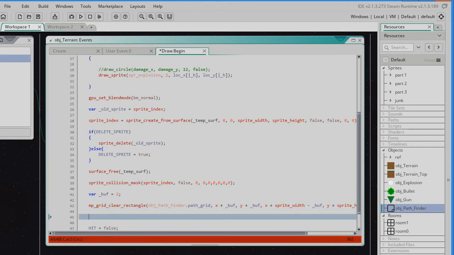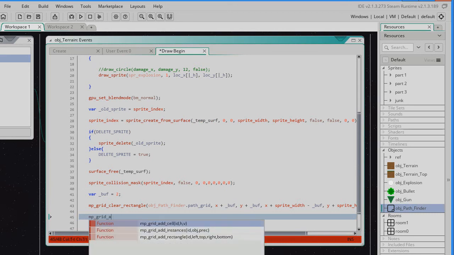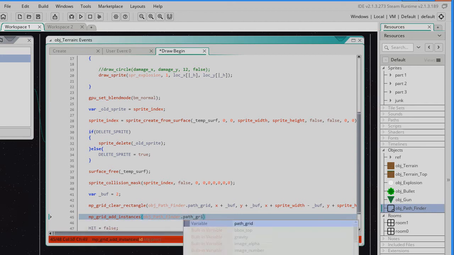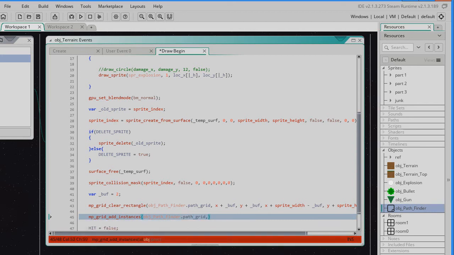And now I've cleared the space, I need to then block anything on the path grid that is covered by the new version of the sprite by using the mp grid add instances, obj pathfinder dot path grid, and it's any instance of this.